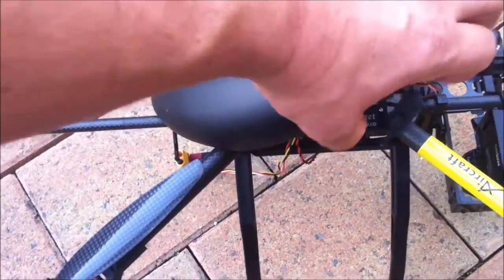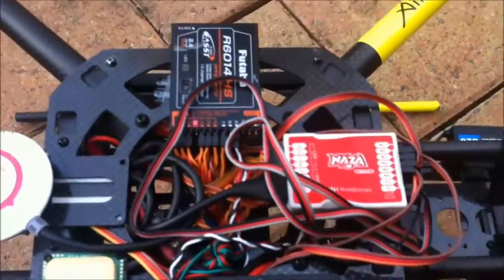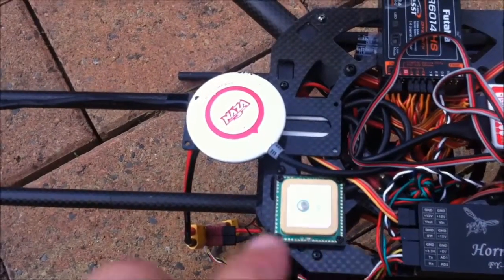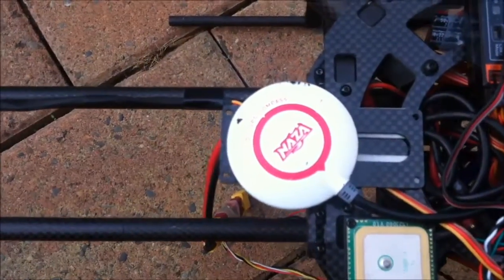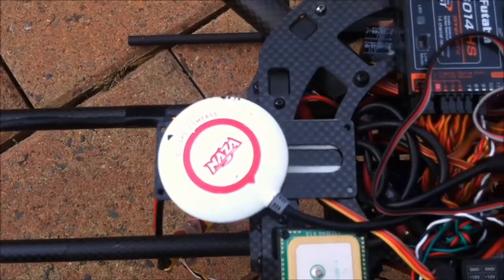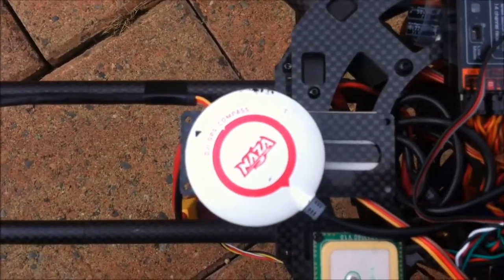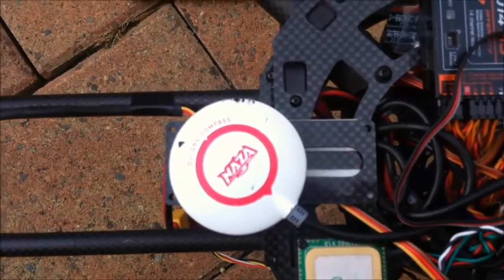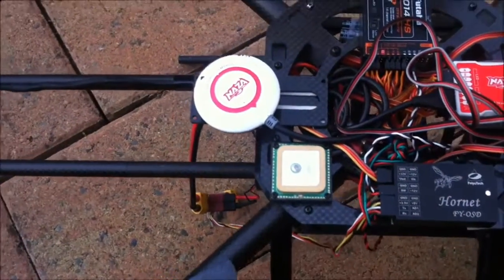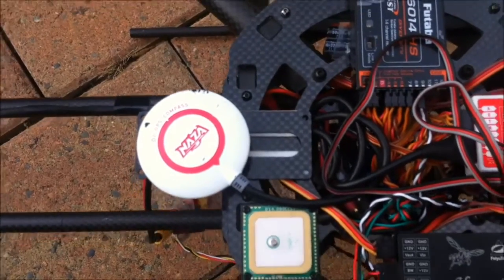Let's get the cover off and have a look at where the magic happens. Here we have the DJI NAZA, the Futaba 10C receiver, the Hornet OSD, and the two GPS systems — this one for the Hornet and that one for the NAZA. Now you'll notice the arrow isn't pointing straight — that's because of the magnetic deviation we have down in the southern hemisphere. For it to fly correctly and the compass to be accurate, we have to turn it off zero by around 35 to 40 degrees. In GPS position hold mode there's slight oscillation on a windy day when it tries to correct, so I'll probably adjust it another degree or two. I've found that even recalibrating with it straight doesn't counter the fact that the magnetic deviation is that far out.